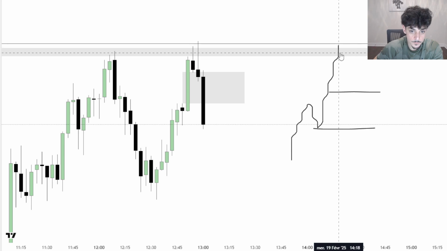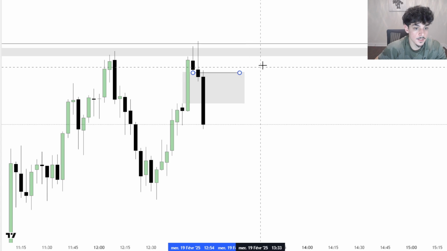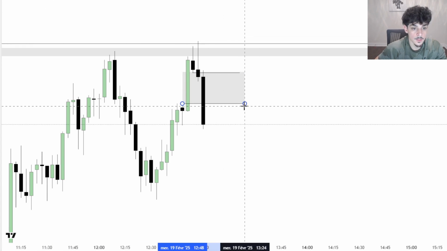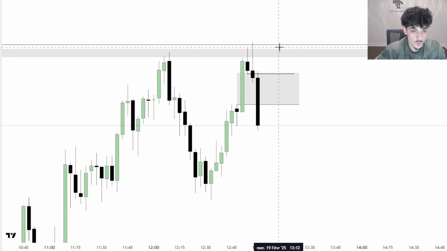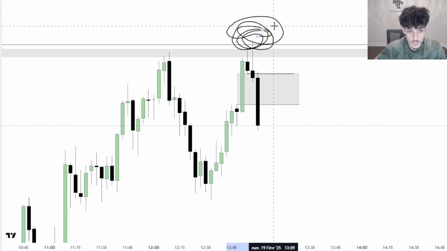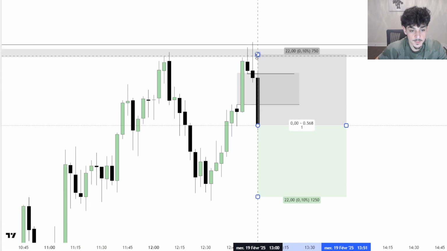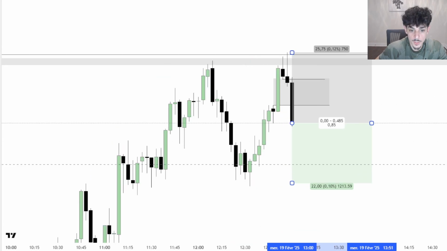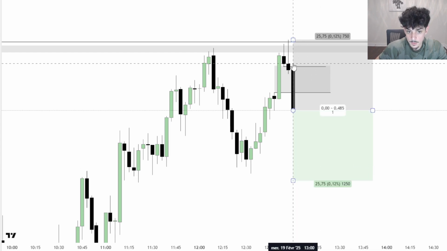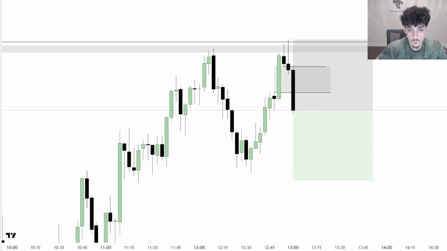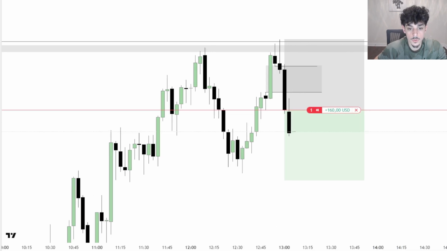So right here, I know that the buyers are located between this candle's low right here and this candle's high right here. Okay, so when we deliver from that 15-minute gap and I know the absorption was formed by rejecting this level, I then wait for price to inverse this gap, and I know that the buyers are getting squeezed, so I'm pretty happy. I'm waiting for price to close below this level, so I know that I have the confirmation that we inverse this gap. I then sell and try to go for a one-to-one for the most recent low. Let's take a look at what's going to happen.